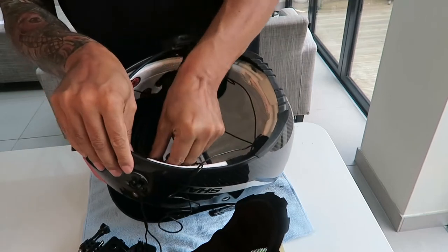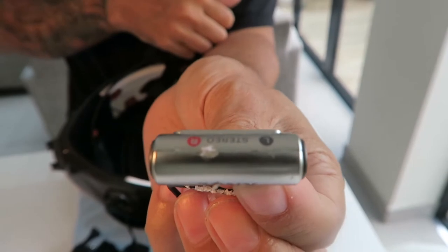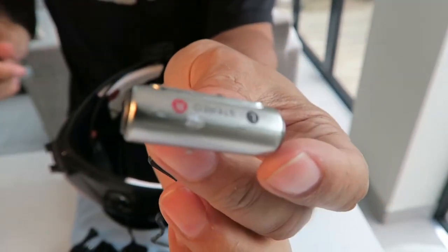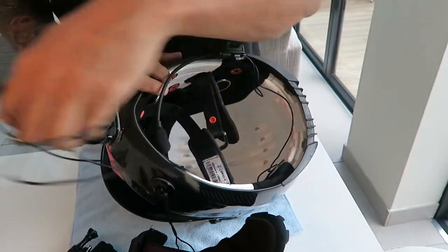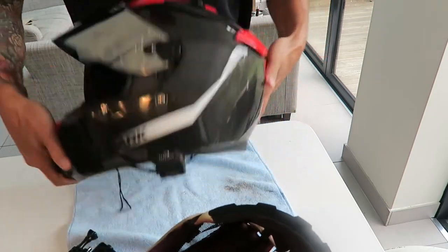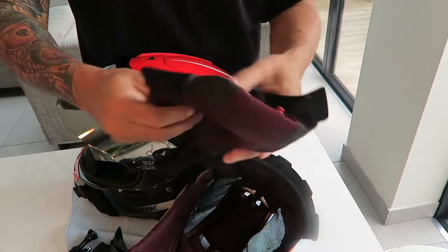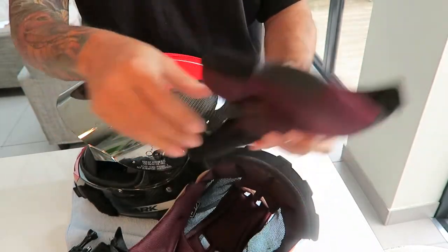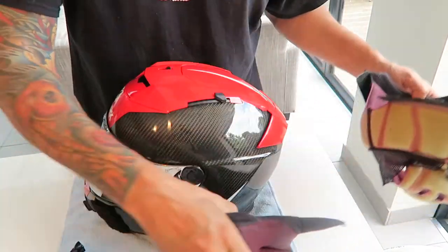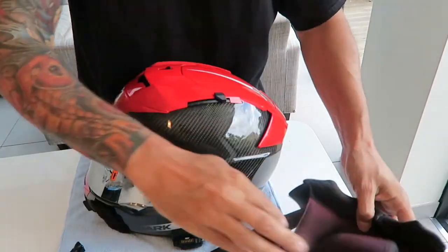Do you know the scary thing about this? Look at all the dead bugs in there. But I should take the microphone out. So that's the microphone I'm using at the moment, and I'm going to replace that with the other microphone. But before I get around to fitting the new microphone, I'm going to give these a little bit of a clean up — a wash, take them upstairs, put them in the sink. It is a bit minging. I shouldn't be showing you this because it's quite embarrassing, but that's a whole year's worth of shite on my head.